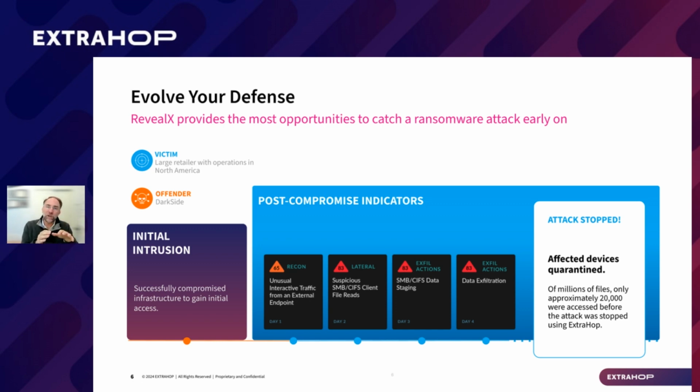So for this customer, we were able to alert and destroy the VDI profile before any data encryption was executed. But without looking internally, that customer would have been part of the next news cycle. They would have been part of the ransomware attack. And so this really gives you the example of how having post-compromise indicators, surveying what happens on the network, is critical, especially for supply chain attacks.